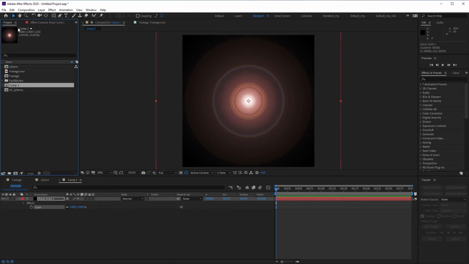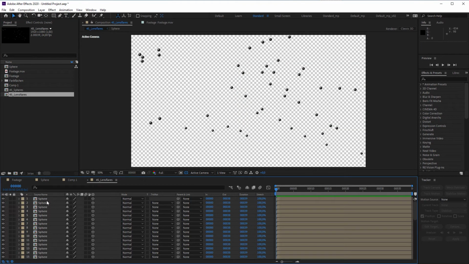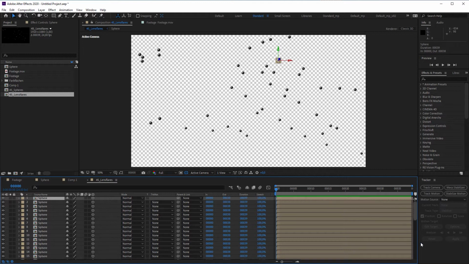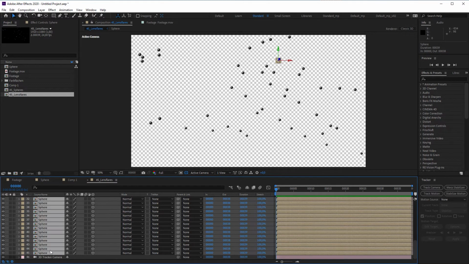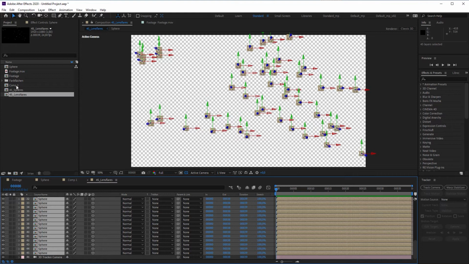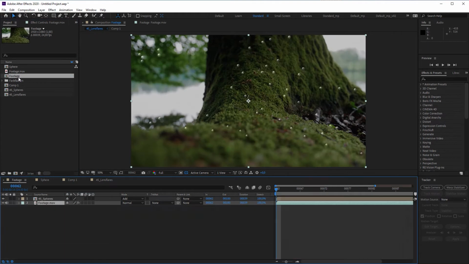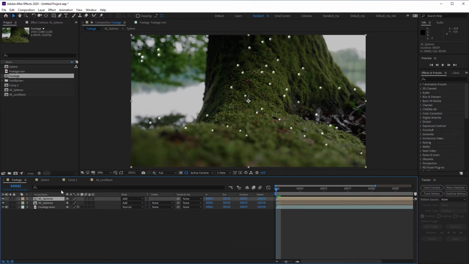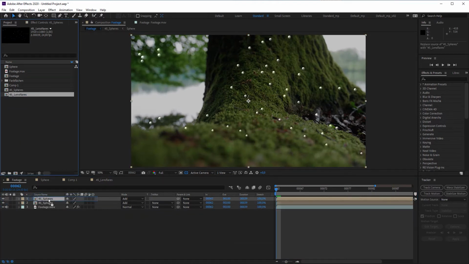After that, I'm gonna duplicate the 45 spheres composition, rename it to 45 lens flares, open this composition, and replace every sphere layer with a composition with a single lens flare we created before. Again, I alt-drag it onto the selection of the sphere compositions. Back in the footage composition, I'm gonna duplicate the 45 spheres layer and alt-drag the 45 lens flares composition onto the top layer to replace it. Now we have some glass-looking spheres with some kind of a glow inside, which remind of little bulbs.